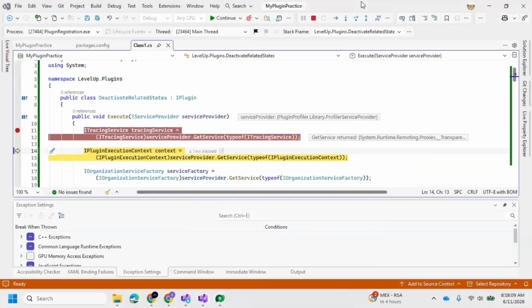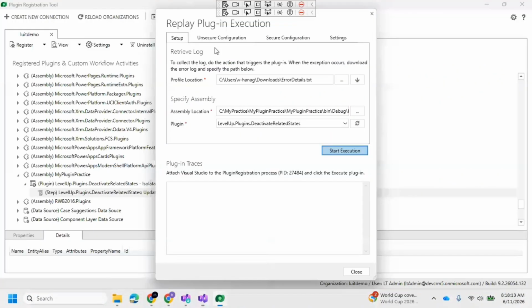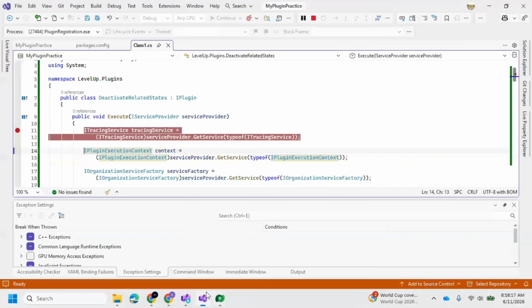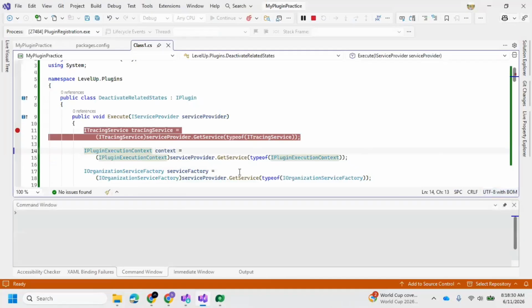Okay. So if you want to execute everything, you can just click on continue. It will hit until the next breakpoint. As we don't have any next breakpoint, it will complete the code execution. So like that we will see. This is some basic plugin, basic assembly registration, basic debugging, everything we saw. Tomorrow we will deep dive into the other events, pre-event, post-event, everything, right? Pre-image, post-image. That concept we will see tomorrow.